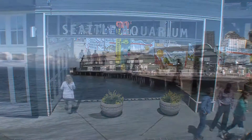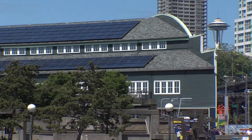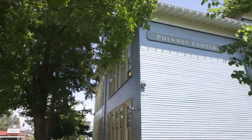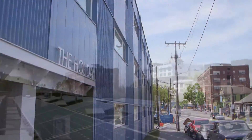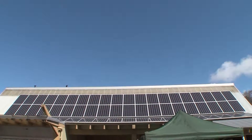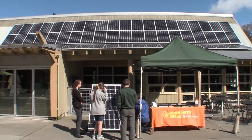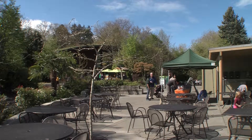The Seattle Aquarium is sort of on Seattle's front door — super visible, it gets thousands of people walking by it every day. We have other arrays that aren't quite as visible, for instance on the roof of a Finney neighborhood center, or at the Holiday Apartments in Capitol Hill. But then we have other ones that also get a lot of traffic, like the aquarium. At the Woodland Park Zoo, the Rainforest Food Pavilion is a place where we figure at least half a million visitors stop there every year.